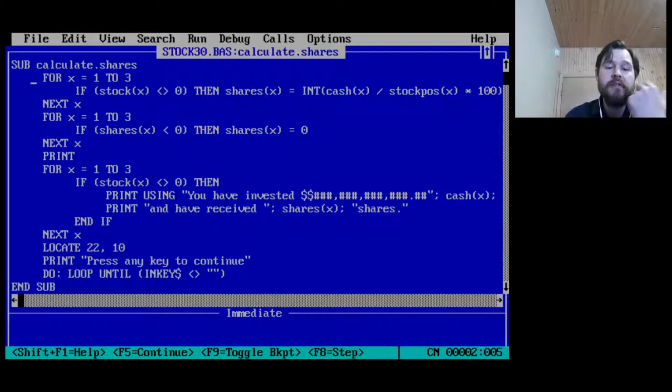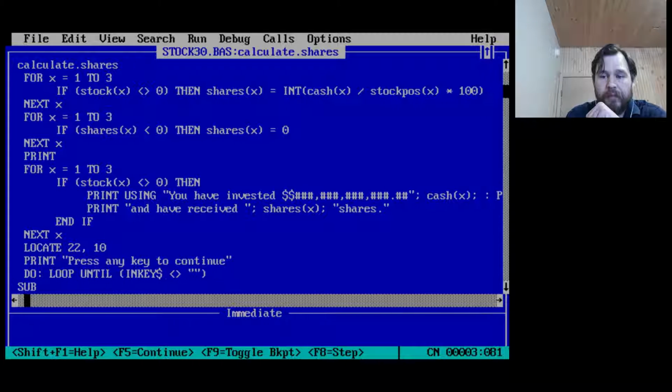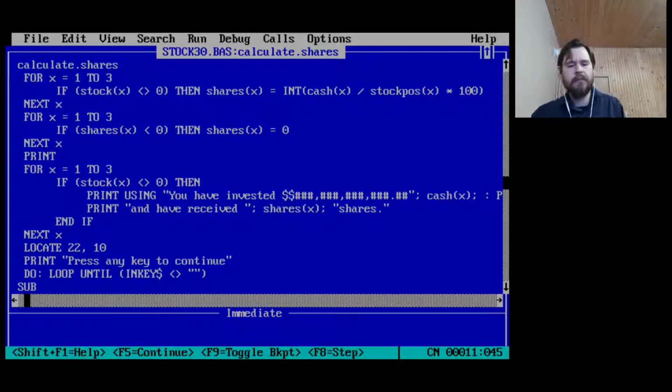So shares is another variable, another array with 3 values, and we just loop. In versions past, in the last version, we had to do this 3 times for numbered values of numbered variables, but now we can do it in a nice for loop. Again, we're checking for less than 0 shares. We're setting it to 0. And again, this is the same thing that we've seen last time in version 2.0. It's just that things have been converted to use the arrays.